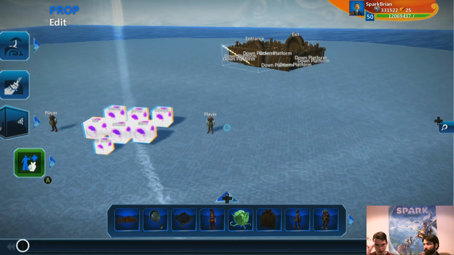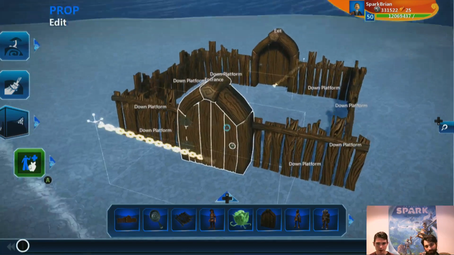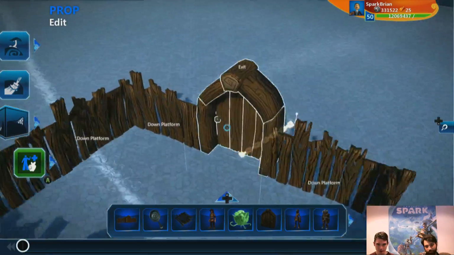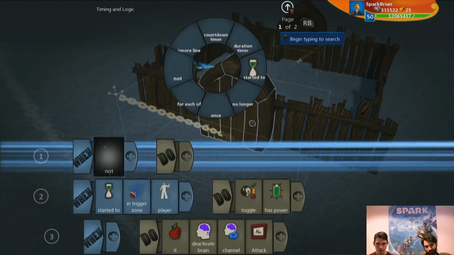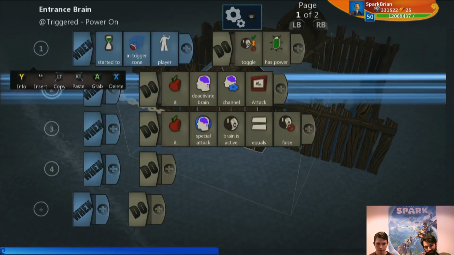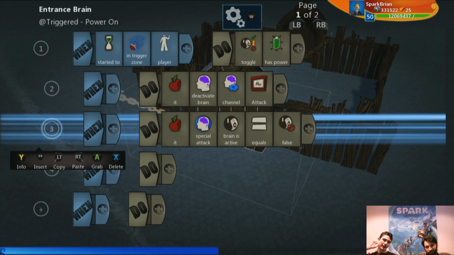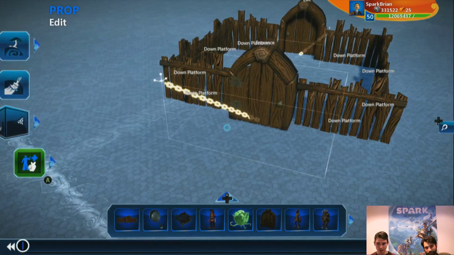So the next thing, though, is I showed at the very beginning walking in and out of this town. This is where deactivating brains and setting up brains and channels becomes really useful. In my town, I want to be able to walk around and interact with people, but I don't want to be able to attack people, because that kind of breaks the immersion. If you can just attack a villager and nothing happens to the villager, and if you kill that villager, then they can't sell stuff. So you just want to keep your player from being able to attack when he's in a village.